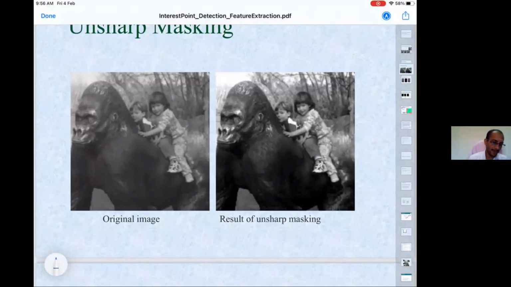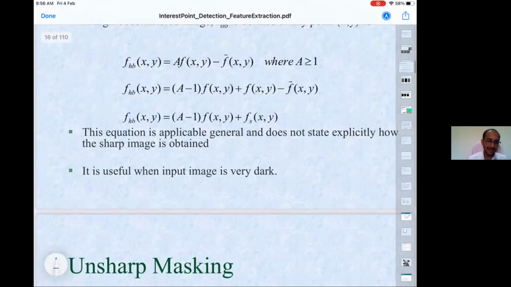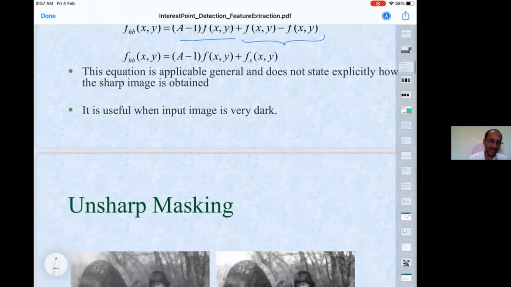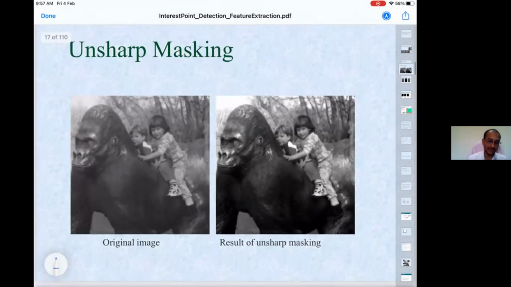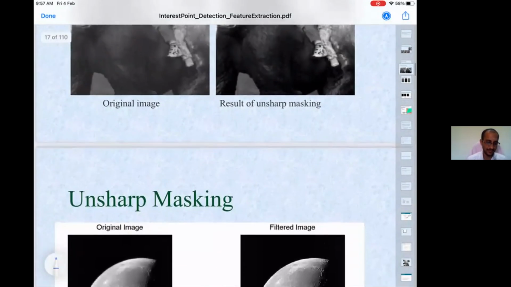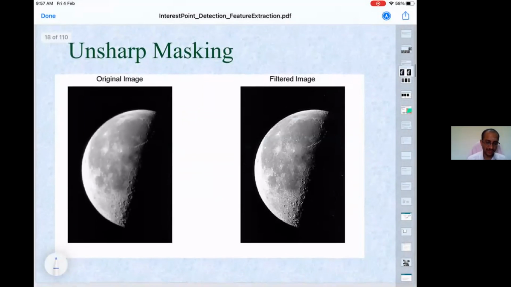So you mask the unsharp regions in some sense, and highlight the sharp regions. How is it done? Just simply add the original image to the gradient information, so that high gradient regions will get more value.